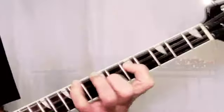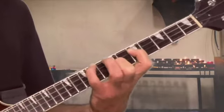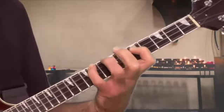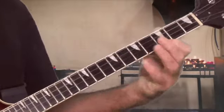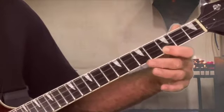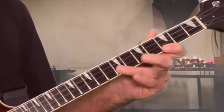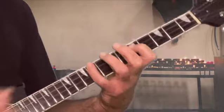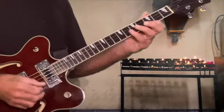It's a bit of a finger stretcher, like a giant spider crawling up and down the neck. But this particular arpeggio is cool because I'm already back in my home first position G note right there. So you're really getting around the neck from the ninth fret down to the third fret on this particular one. So it's a good finger strengthening exercise.